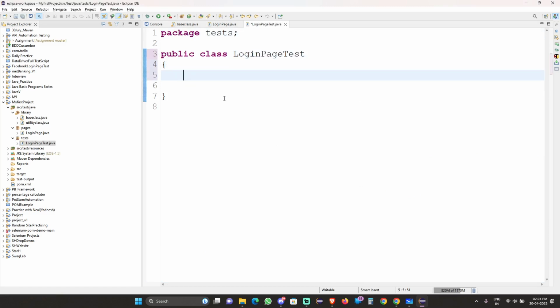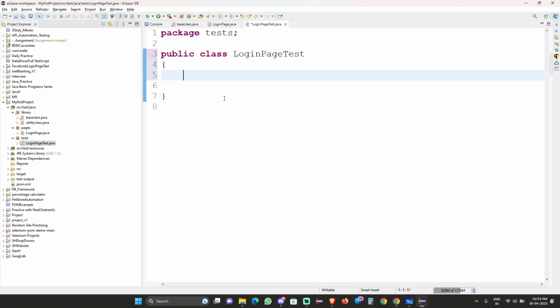Earlier we were creating a before method, then the test case with @Test, and afterwards an after method. But now we have mentioned those before and after methods in the base class itself.